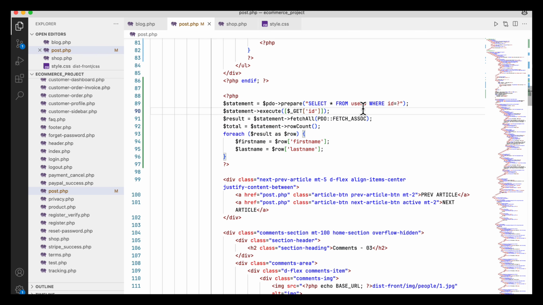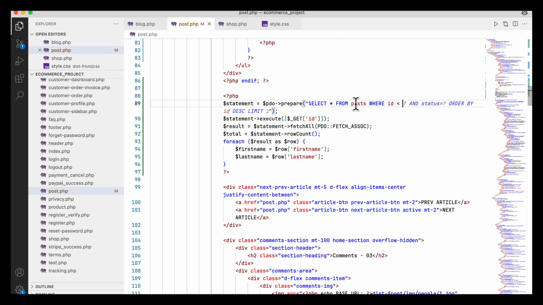PHP, then select. So I will select all the articles from the post table, and here I will apply where id less than which, and order by. As this is a previous article, here I will use order by, for example, id DESC but limit 1. That means order by DESC, from post where id is less than which one, the less than is the post data of id. That means I am in which post, that data of id.